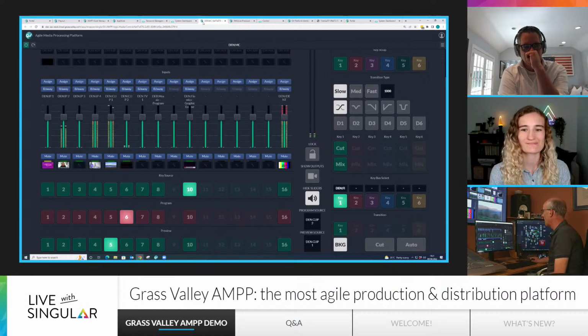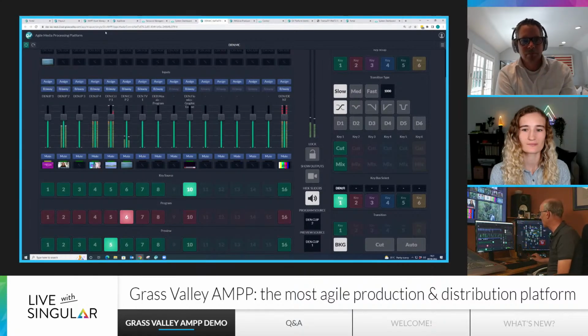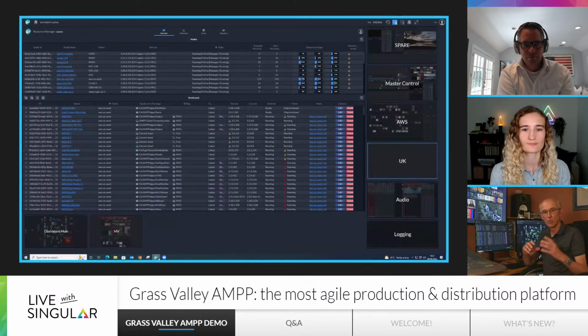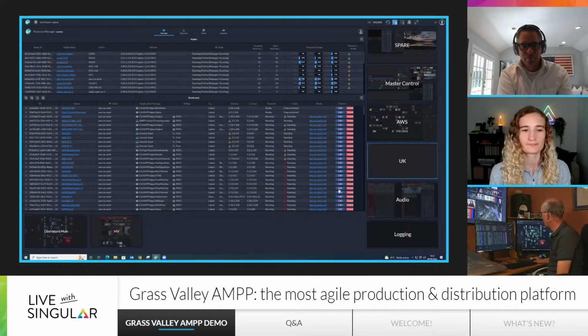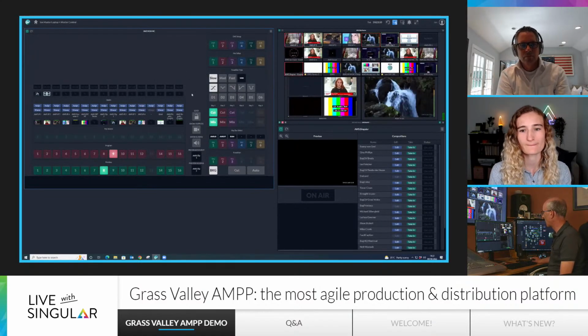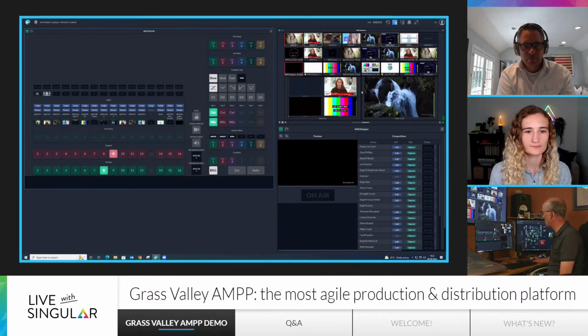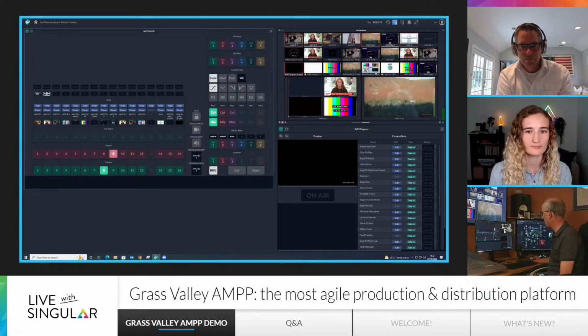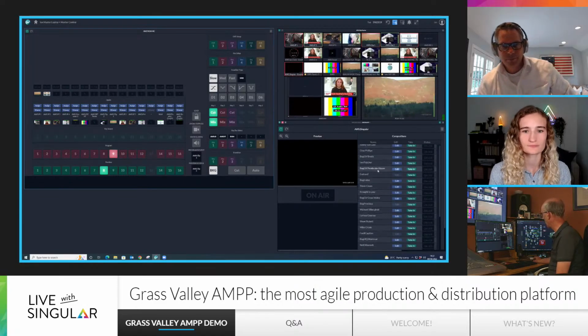But obviously, having lots of tabs open can get quite messy, especially if you're trying to look at multiple things at the same time. So the other thing we have is a thick client application called GVUI, and this lets me build custom panels and layouts where I can bring different things together. So, for example, here I've got the master control, I've got the flow monitor showing my cloud multi-viewer, and then down here you can see the Singular workload.